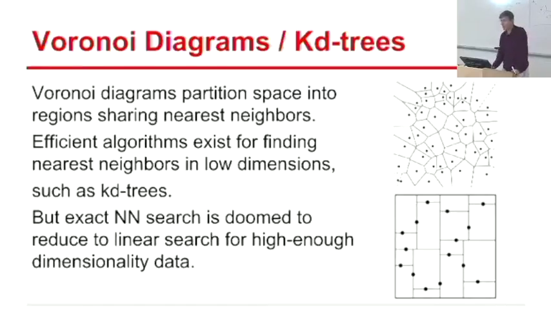Okay. So one idea that works in small numbers of dimensions, best 2, but sometimes perhaps a little bit more, is to build a Voronoi diagram, decomposing space. It turns out you can do that relatively efficiently. There are algorithms that will let you find, in 2 dimensions, what cell you are in in something like log n time. Sort of like a binary searchy kind of thing. And so in 2 dimensions, that's a great way to do this, right?